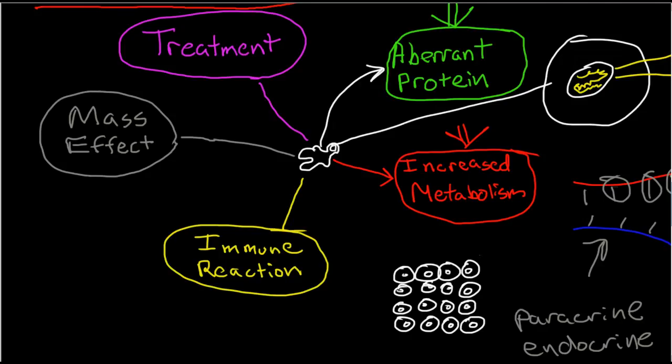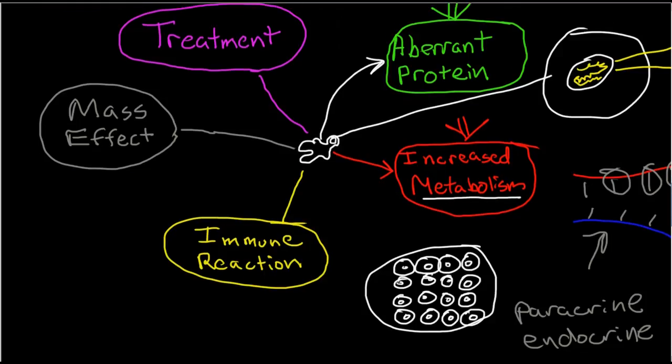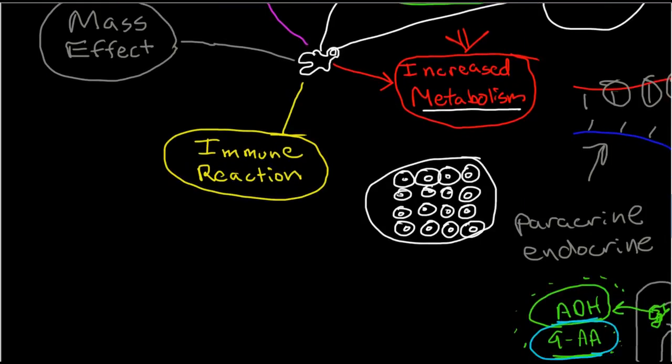So we end up with a single cell that through mitosis doubles itself and then it doubles itself again, and then the neoplasm doubles itself again. And this happens very quickly because of the upregulation and limits to the usual mechanisms that prevent rapid cell division, particularly in mutated cells. So we have this mass that has a very rapid rate of division and that in itself increases metabolism. And then these cells also have unregulated and upregulated protein production. So these cells, at the same time that they are dividing very rapidly, they are also secreting all sorts of proteins. And all of these processes, the cell division and the synthesis and creation of proteins require a lot of energy.